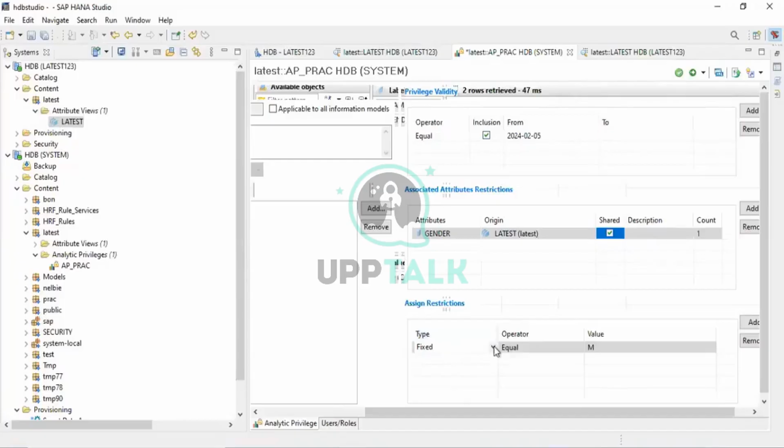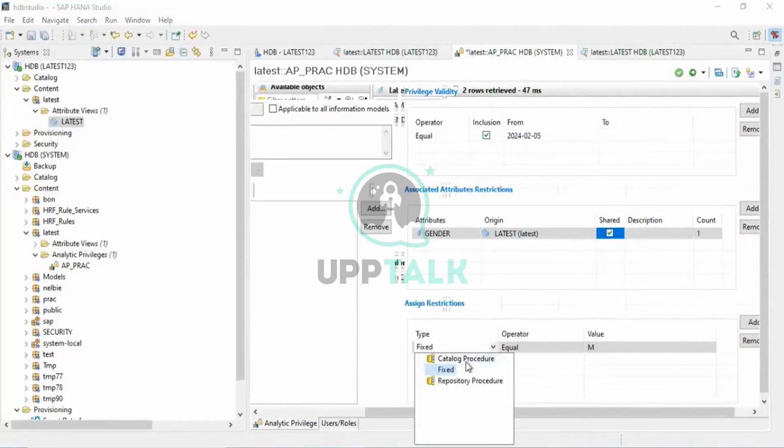Let's investigate SAP, a well-known enterprise resource planning system, and discover its many functionalities and business applications. So where can you assign this procedure once it is recorded? You can assign it here in Assign Restrictions. Now the restriction is fixed, which means it is a static restriction that you have created.